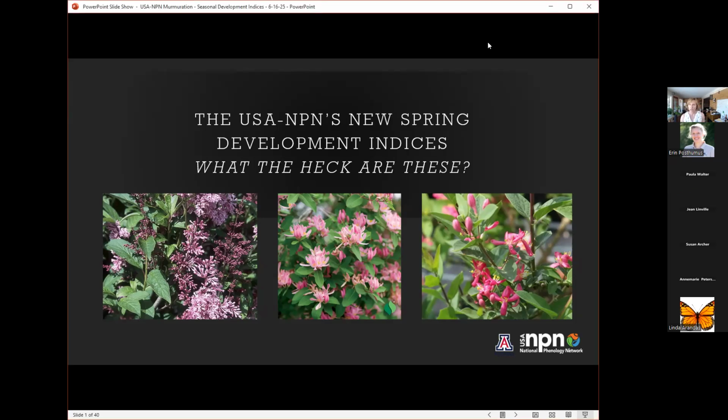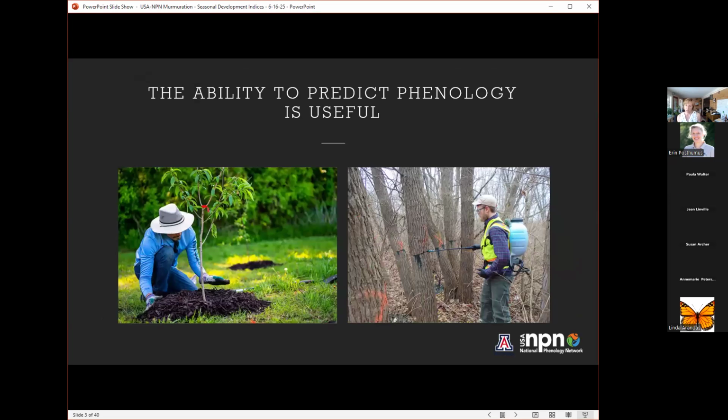Okay, so being able to predict when stuff is going to happen in plants and animals is actually really useful. And you've probably heard Erin and others talk about this a fair bit. This is one of the ways in which the data, the observations that you contribute, are useful to both folks in a local context and much more broadly. And so some of the most concrete examples that I can think of where it's helpful to know when something is going to happen is in management, immediate and short-term management and planning contexts.